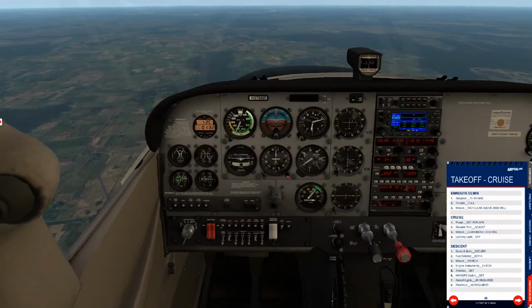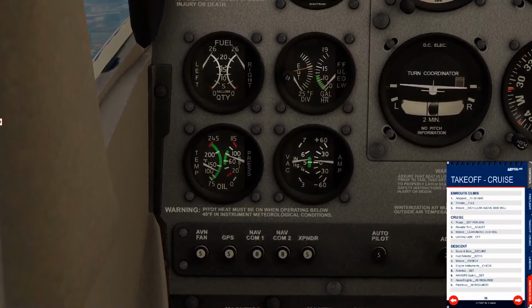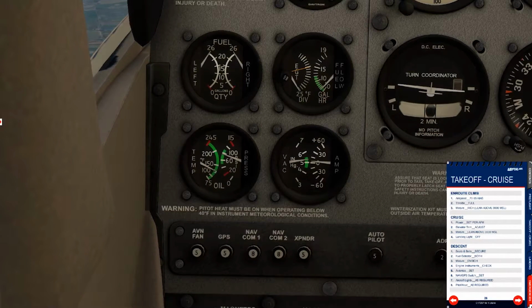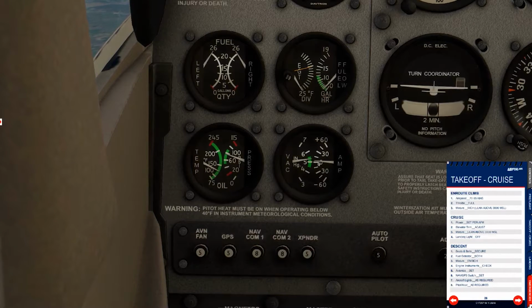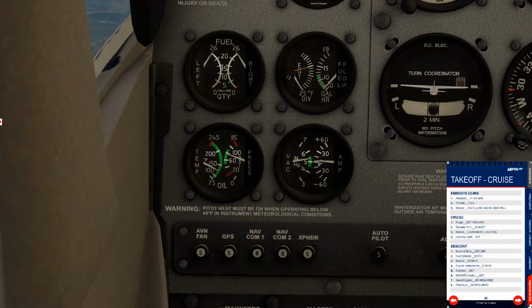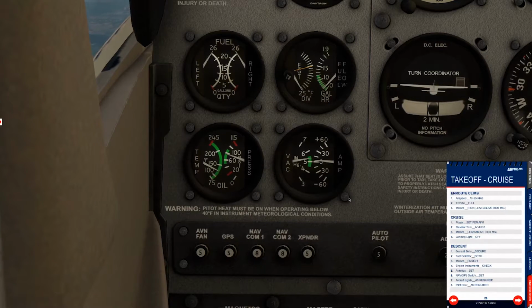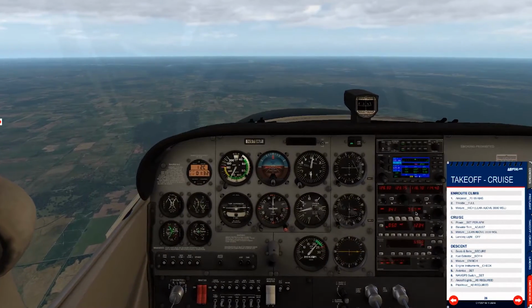Engine instruments, let's go and check those. I just disengaged our autopilot as I did that. I bumped the yoke. We've got our oil temperature and pressure in the green, vacuum's looking good, ammeter's looking good, everything's looking good over on our engine instruments. We can make sure our avionics are set if we'd like to do that. We could go ahead and plug in the Vortac. Why don't we do that?